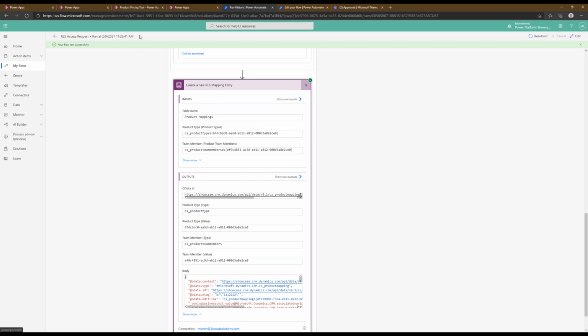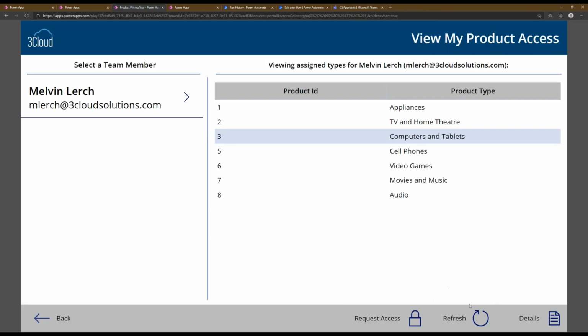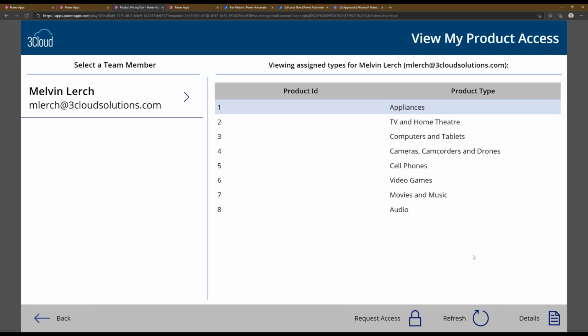So when we come back to the app, we're going to see on refresh of the view that I now have cameras, camcorders, and drones. And this allows us to automate this process without manually intervening and manually editing that table. So a user can request this access, and as an administrator, I don't even have to open the app. I can just approve this right from Teams, from my email, etc.